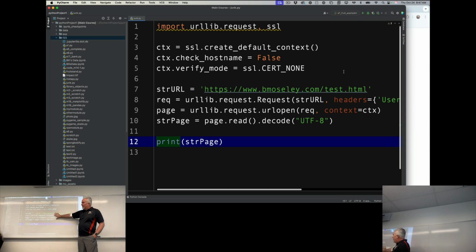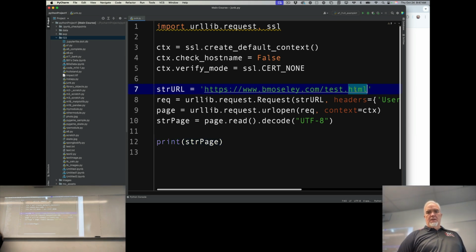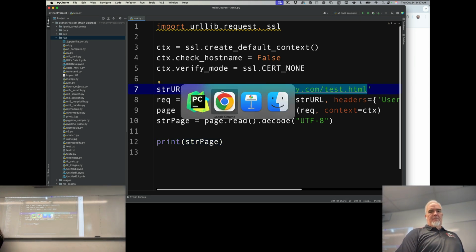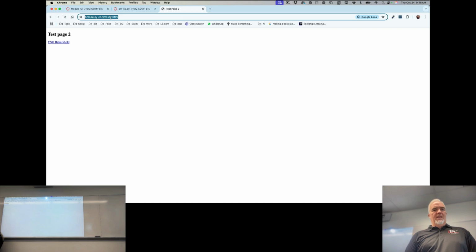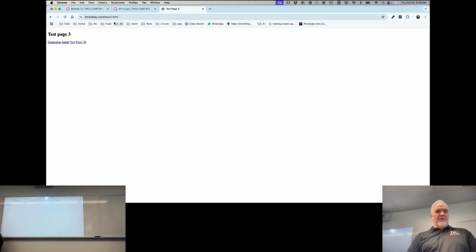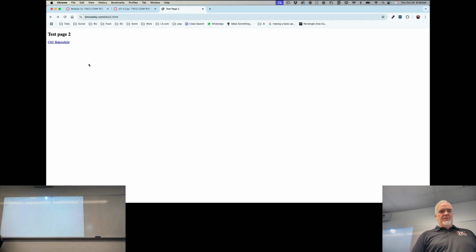That's what that is. The second part is actually putting together the web address or the web request. You can see here's the URL that I'm going to start with. This is the main page of the site. If I copy and paste that into my web browser, it will actually take me there. So these pages are very, very simple. A lot of times they have only one link. This one has that, and then we have a couple of links here. This one says GameStop, Apple, and then another test page, which has a couple more links that are off-site. It's very, very basic, okay?